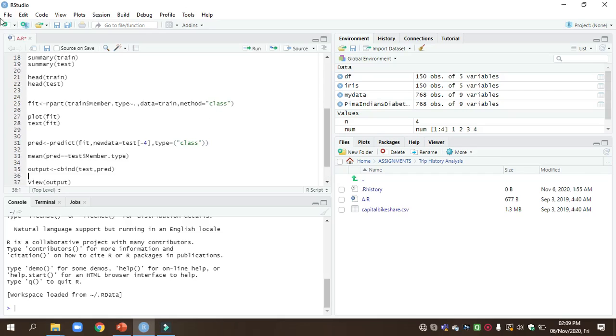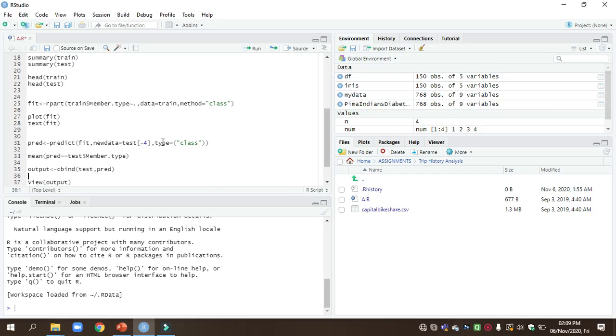Now this line, predict fit new data test minus 4 type. Here we are having the predict function, predictions from fitted rpart objects. Here the object is nothing but the fit, the fitted model object of the class rpart. New data is the data frame containing the values at which predictions are required, and test minus 4 is the test data excluding the last column.